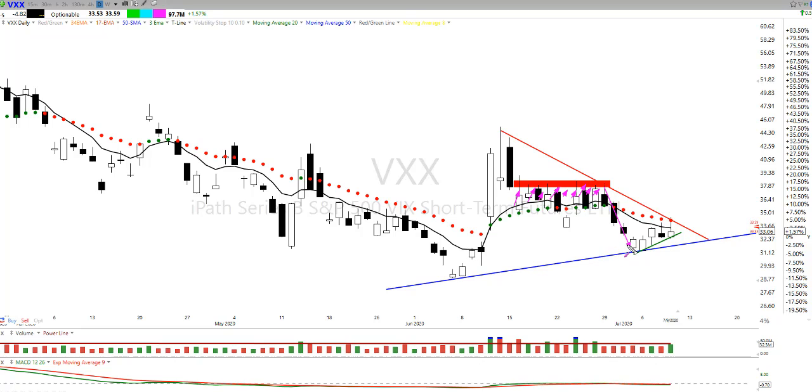When they came back down, hit the bottom, and started putting in a little bullish candle, we were able to draw a trend line here. So there's our trend line. We're now holding up above this trend line. The last five candles here, the VIX is looking like it's trying to mount another attack and break out. We've got this red downtrend line, and we're still under the trend indicator here on the daily chart. Trend indicator is still red.